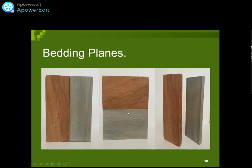So naturally bedded is the way we want to do it. Edge bedded, but make it a freestone if you've got to edge bed it. For cornice courses, they're supposed to be edge bedded. For copings, they're supposed to be edge bedded. And you can find information on all of these things in various Historic Scotland documents. You can find it in Stone Federation documents, and Charles Stern workshops will give you full advice on all of these items as well.